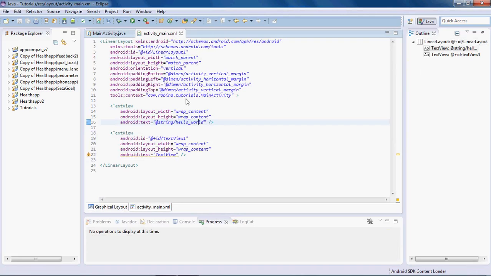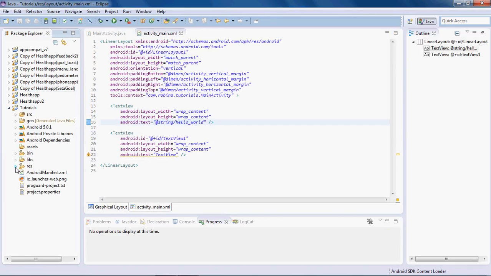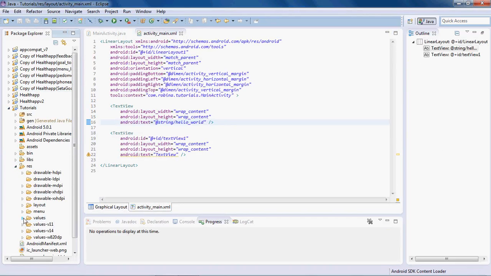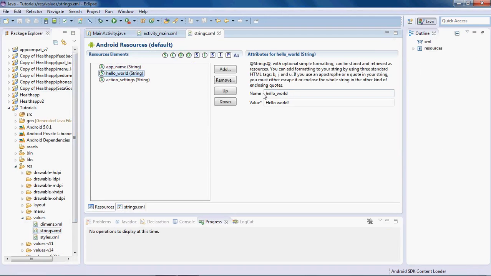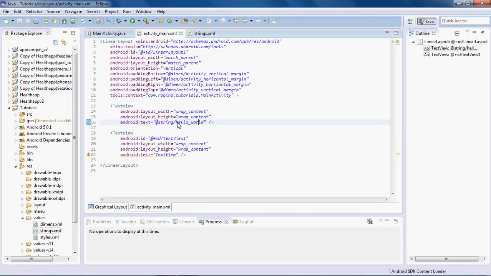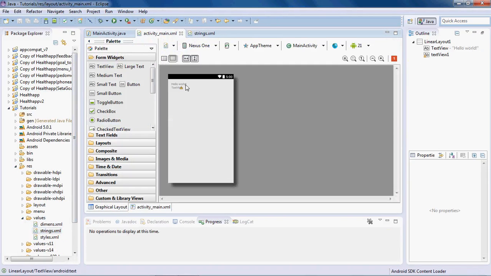Well, if you go to the tutorial section here and go to values, then go to strings, as you can see, you've got the hello world there. So there's the string reference, which is what we referenced, and it's done automatically for us there, and it displays a greeting hello world with the exclamation mark as it appears on here.